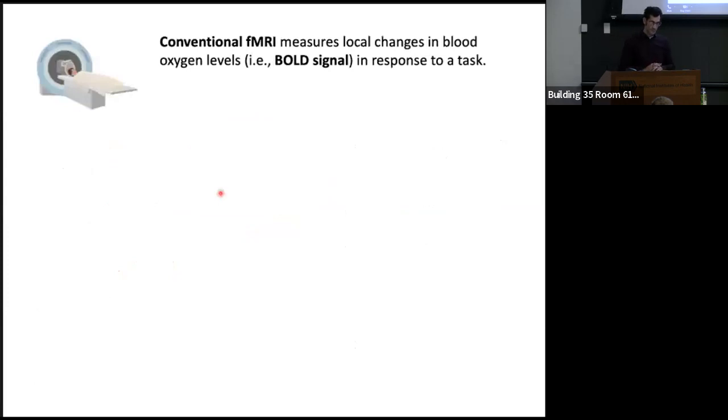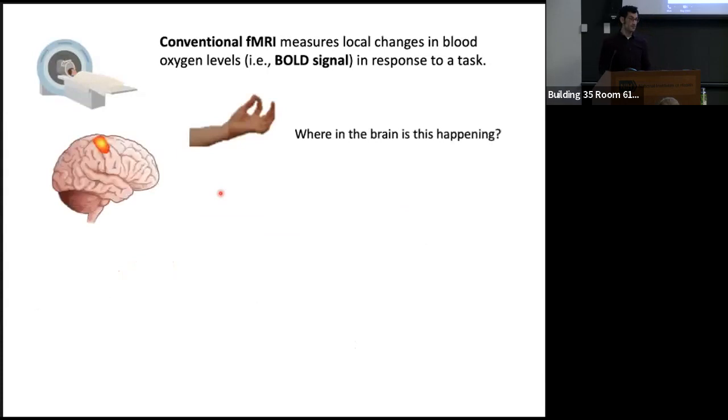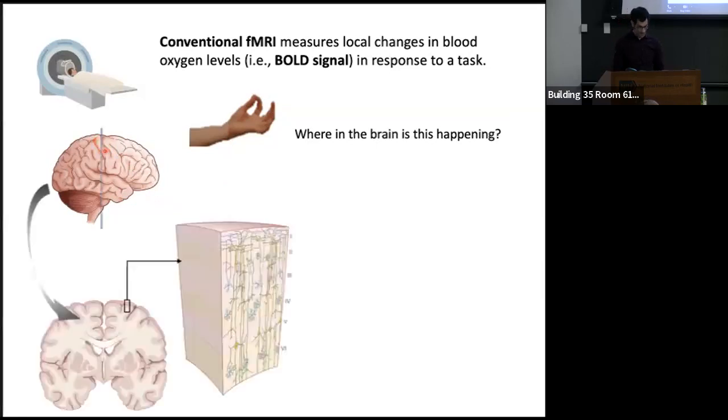So first, just for background, the way we typically use fMRI, we look at the BOLD signal, which is measuring changes in blood oxygenation levels as blood flows into a region in response to neural activity. A very basic example of an fMRI experiment might be to have people tapping their fingers together and asking where in the brain this is happening. And among other places, you'll find activation in primary motor cortex, the hand-selective region of primary motor cortex. While this tells you the location of where this process is happening, that M1 is in an active state when someone is tapping their fingers, it doesn't tell you about the processes happening during the finger tapping.